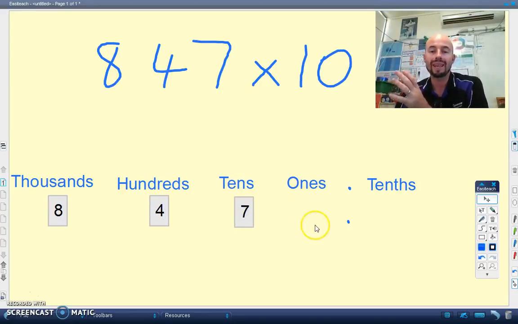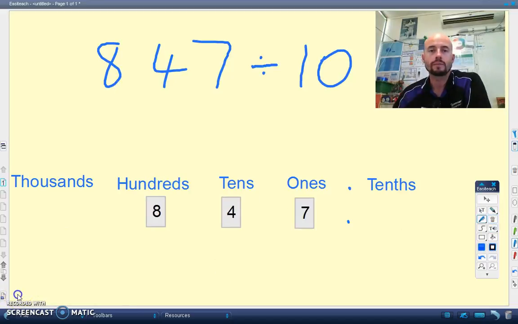Now we have got an empty column here, we can't have that, so we have to make sure that we put in a placeholder. Let's put it in. It's a 0. So now we've got our answer, 8,470.